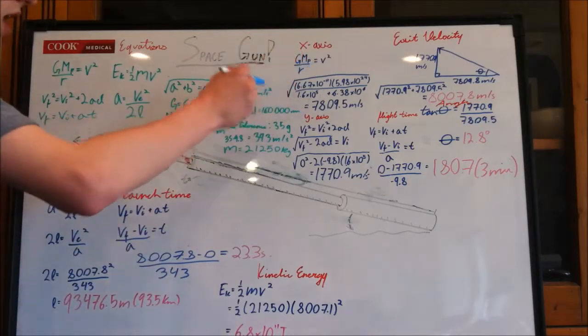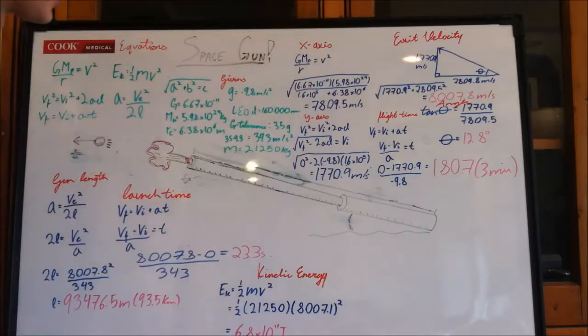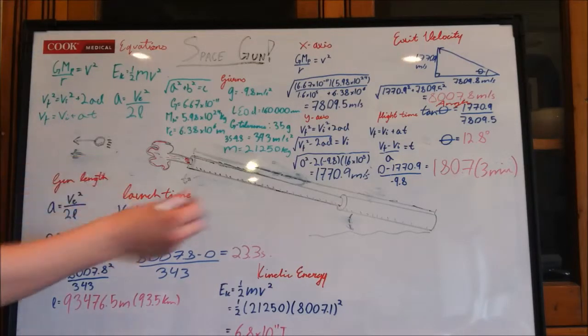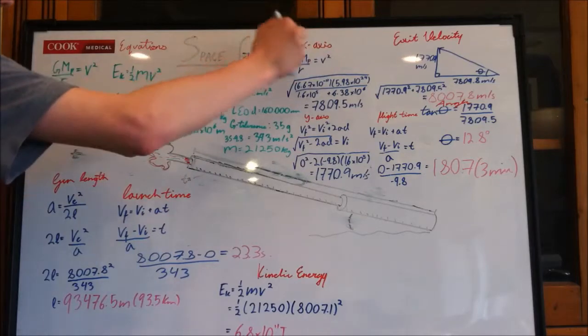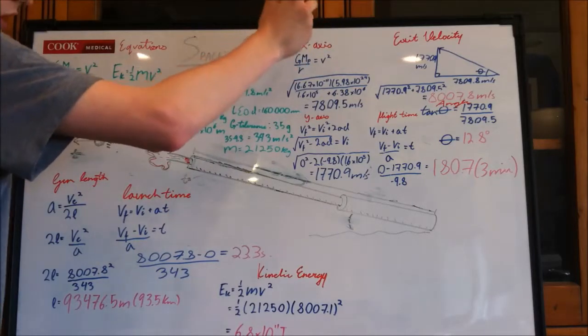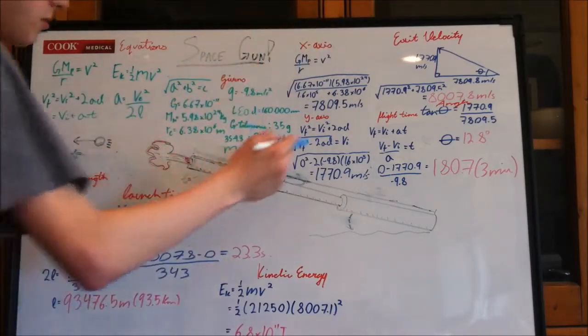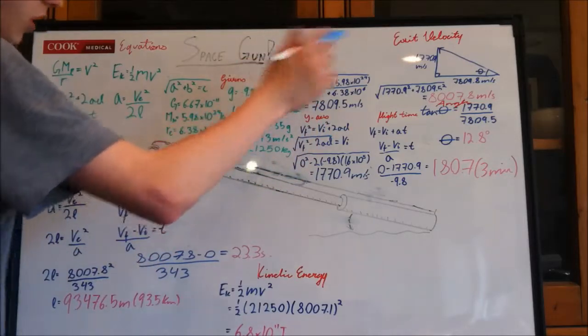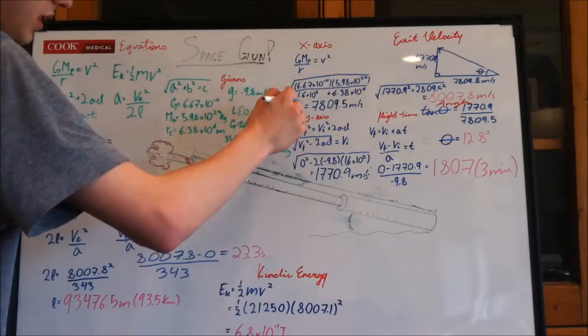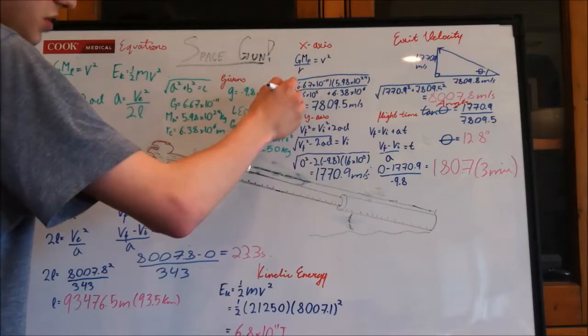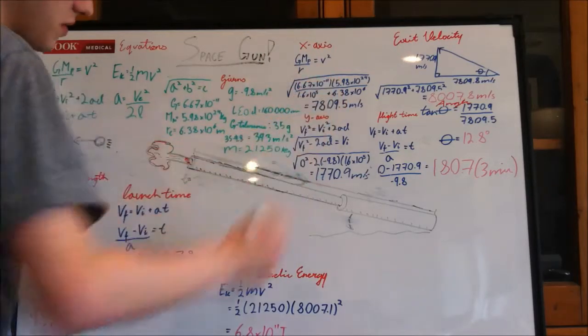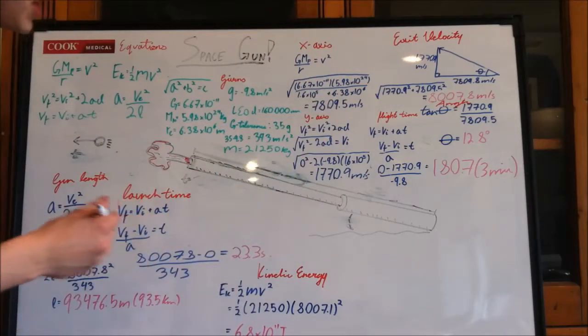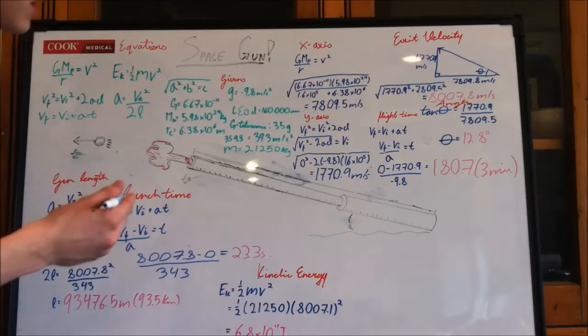So let's look at the x-axis of motion first. We need a certain velocity in the x-axis, otherwise our projectile is going to drop out of orbit. So we take our equation for finding the orbital velocity, plug in our two constants, add the distance to low Earth orbit plus the radius of the Earth. We end up with 7,809.5 meters a second.